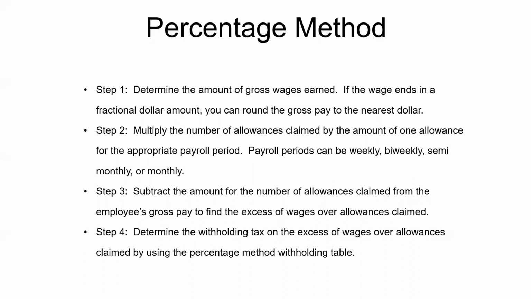But the employer uses the completed W-4 just like they do for the bracket method. The employer can choose which method they want as far as withholding goes. There are two main methods, like I mentioned, the wage bracket and the percentage method. Both methods are going to distinguish between whether your employee is married or is single, and they're calculated just a little bit differently. But the choice that companies use can be based off of several things, really. A lot of times it comes with the number of employees they have, the dollar amount of their employees, things like that, as to which method they're going to use.